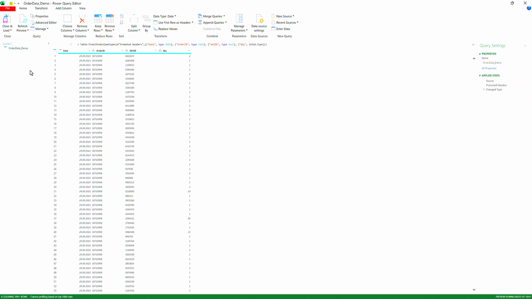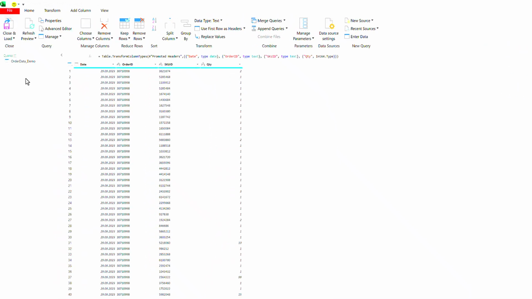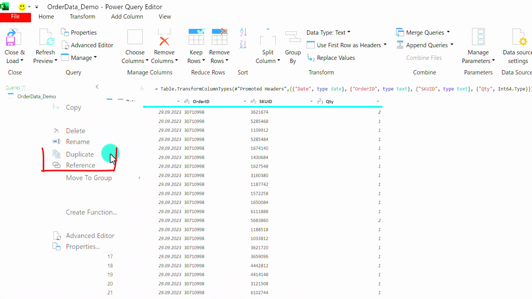Before I proceed with grouping and counting, I want to make sure that my original data query remains unchanged, in case I want to perform additional analyses later, or perhaps filter out some SKUs that I've learned are not relevant to the analysis, such as packaging material. There are two ways to continue with the analysis while leaving the original query unchanged. I can create a duplicate or a reference.